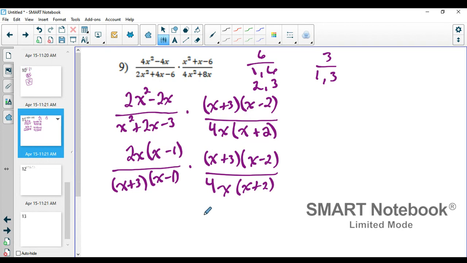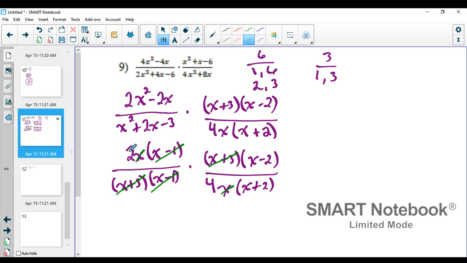Okay, so now we're going to cancel what we can cancel. So the x plus 1s, obviously, because there's a 1 in the numerator and the denominator here. I'm going to change colors so we can see this. So those cancel. And then if you look, there's an x plus 3 in this numerator and an x plus 3 in this denominator over here. So those are going to cancel. We do have x's and 2's over here, but 1 is minus and 1 is plus, so we can't cancel those. And now look at these 2x and this 4x. We have an x in the numerator and the denominator, so those are also going to cancel.